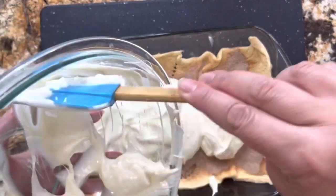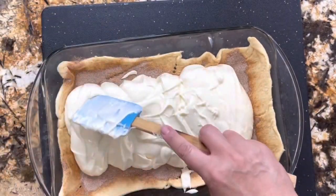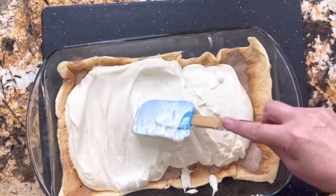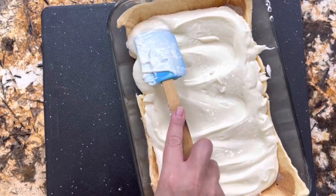I'm going to add all the mixture in the middle, and then I'm just going to go ahead and make sure that I cover all the dough from the bottom. You don't want to push it in.